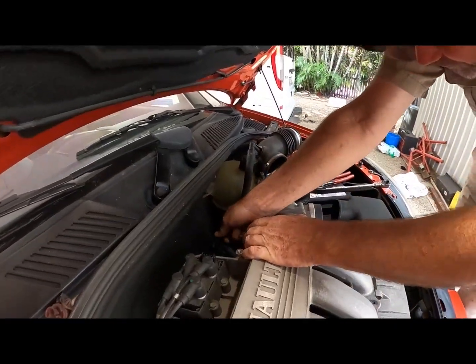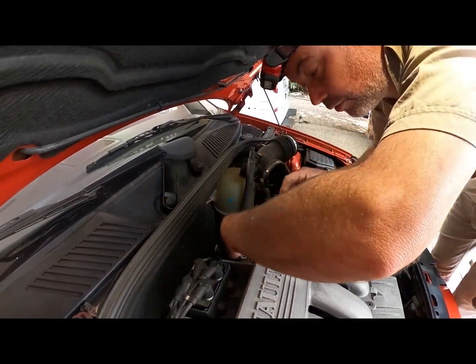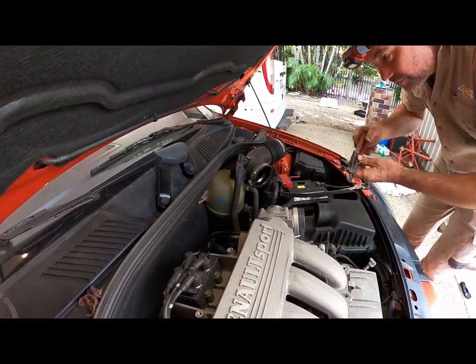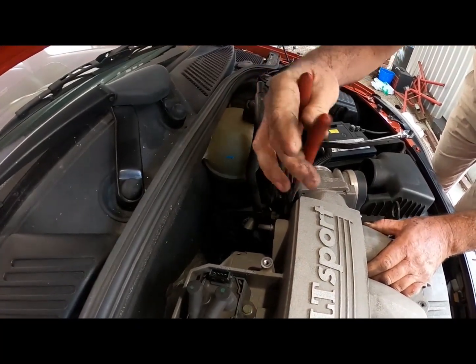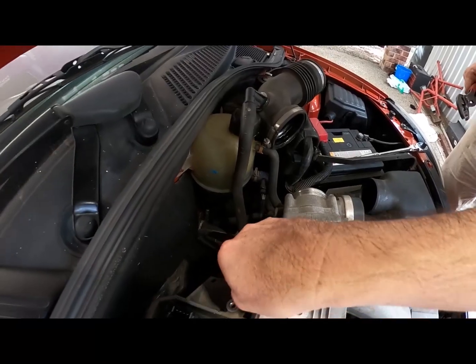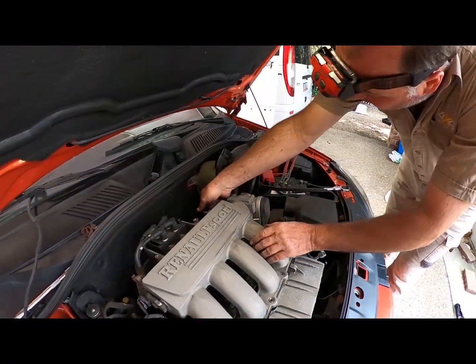Like that. Now this one can go one of two ways. It should come off the manifold, or sometimes that plastic pops out. Give it a wiggle. Now, do you want to know my wiggle trick? There's a clip on it. Yeah, no, but it's a permy clip. Right. I can undo them, but I didn't bring that tool.